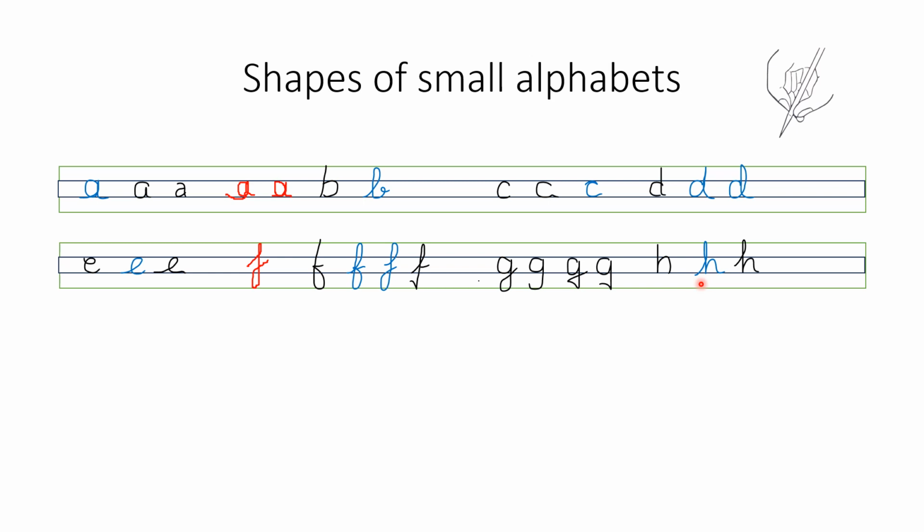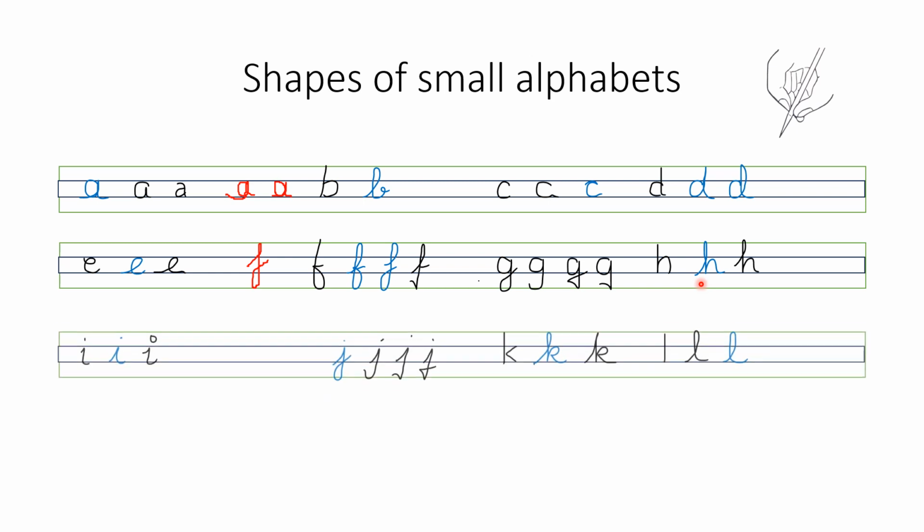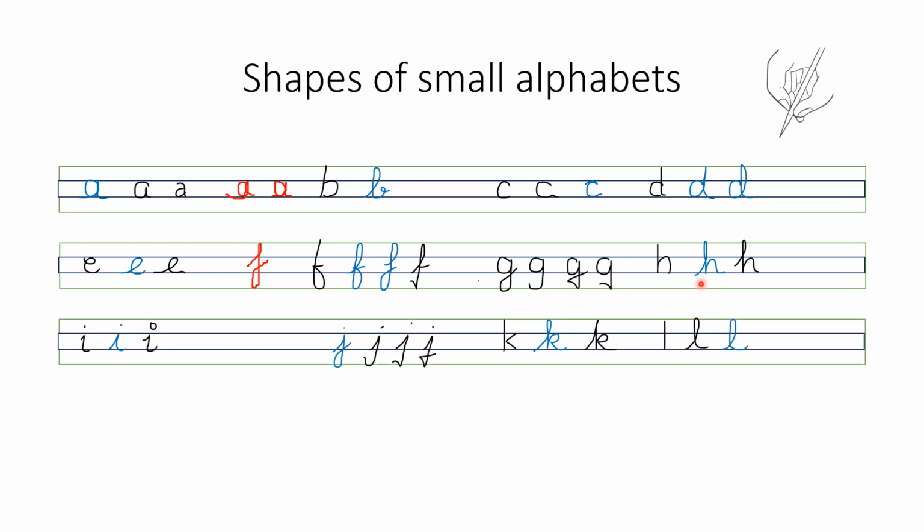I will suggest one thing, that when you choose a handwriting style, be sure that all upward loops like in B, K, H, L, they should be of the same shape and size. Similarly, all lower loops like in G, J, they should be of the same size and style. Then it provides a smooth thing.